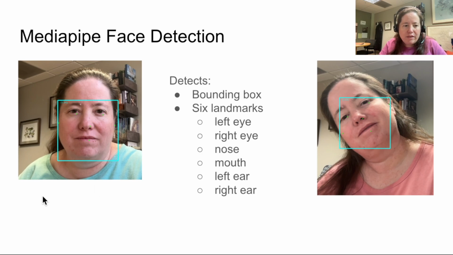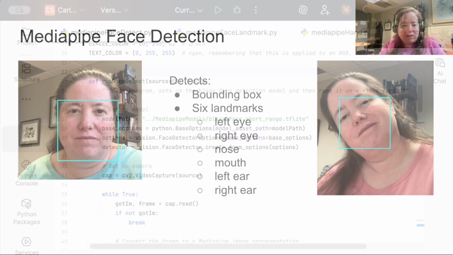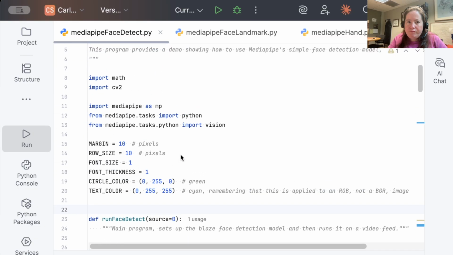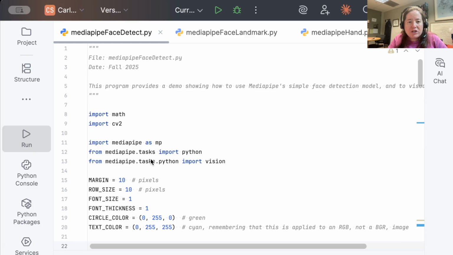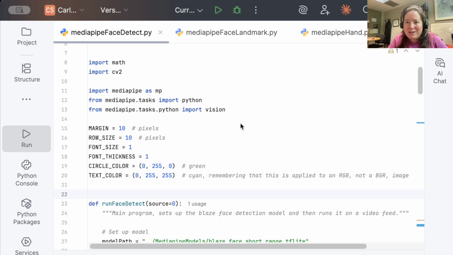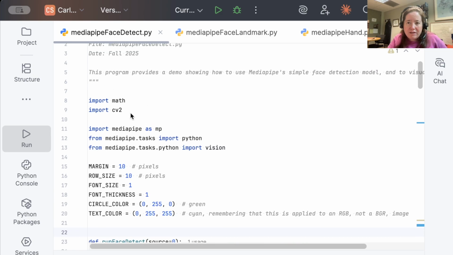So let's take a look then at the code, and we're going to come back later to look at exactly what the information looks like that you get from this model. So here is my program, which, as I said, this is pulled from and modified from their examples you can find online, and I encourage you to look at their tutorials because they're great. This is just my version of it because I wanted to make it a little more straightforward for a beginner to look at. So you can see we're importing OpenCV as before.